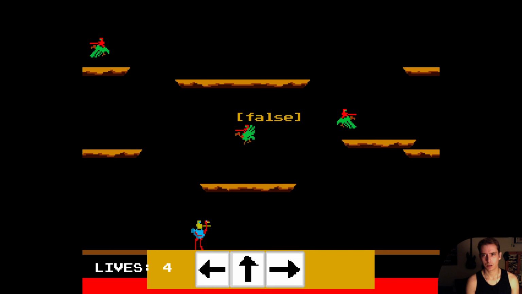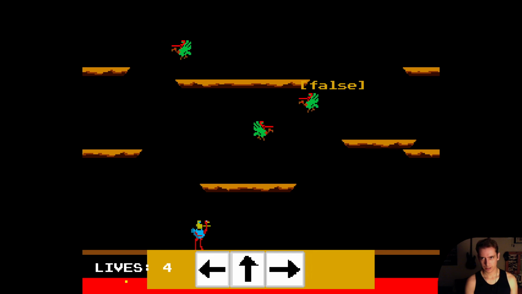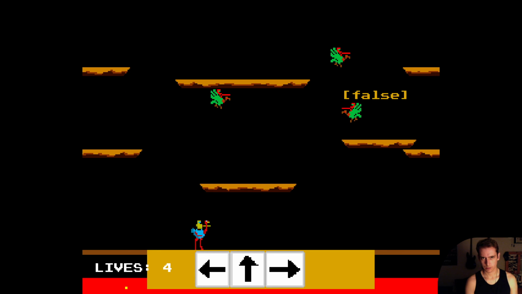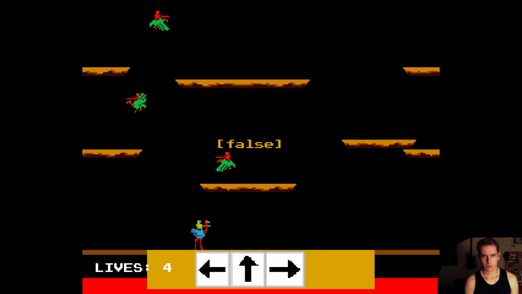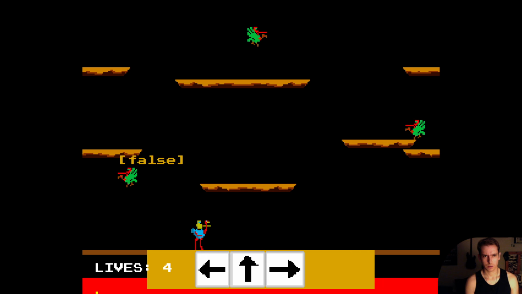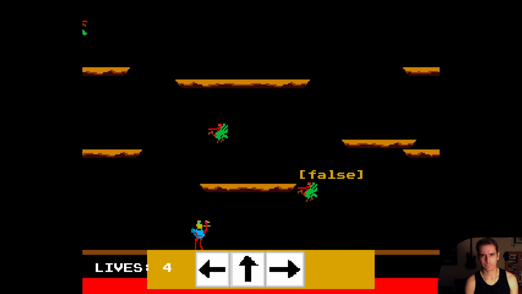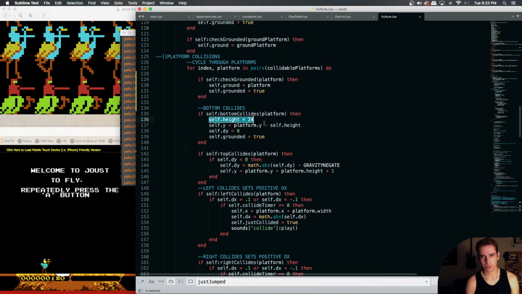They should be able to walk and stand, but they're not. See, they shouldn't bump like that. What is the bottom collision doing? It's doing exactly what it should, setting their height to 24.